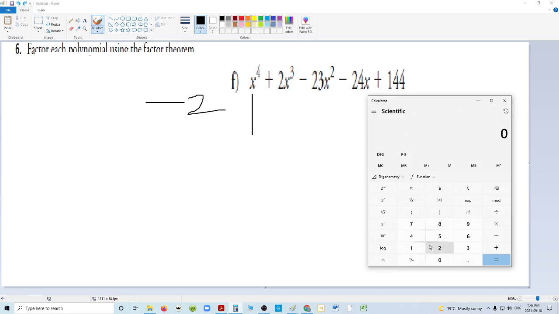So you could check 2, but I know 2 is just going to be more positive numbers than negative. So I'm going to jump straight to negative 3. I might have to try negative 2 again just to make sure. And actually, I shouldn't just jump like that. I should be, you know what? Let's go back. And we'll start with negative 2, because you never know. Unless you have a really good grasp of the numbers.